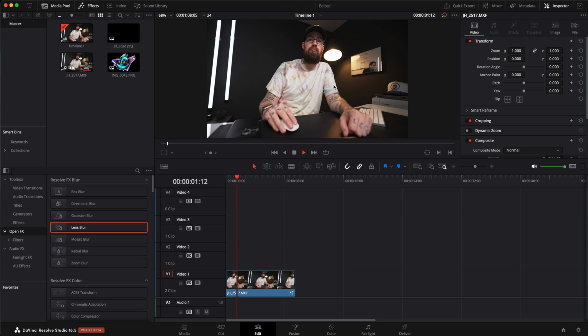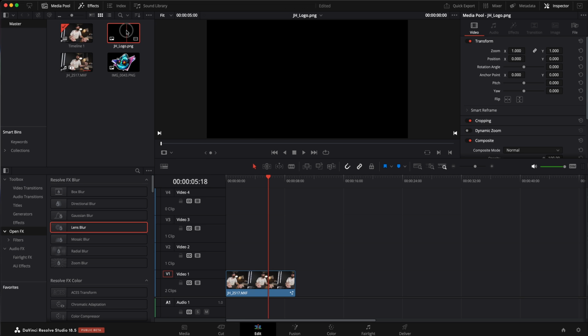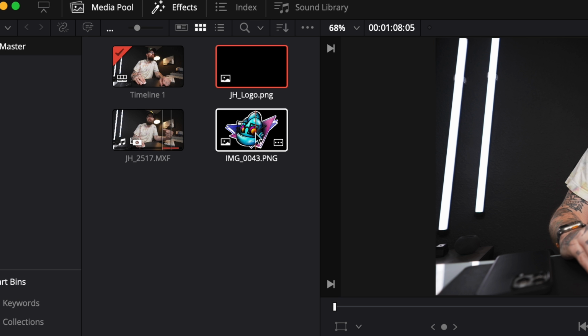First thing you're going to need is a video clip of yourself or someone that you're wanting to use this effect on. I just have me editing at the computer. You're also going to need some logos or images. I just have a PNG of my logo here, as well as another one here that you cannot see because it is in black, but I'm just going to be using the images I made for my channel.